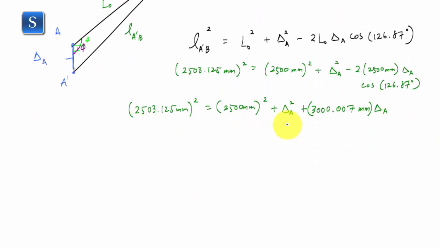After you get some numbers here, you want to use the quadratic formula and solve for delta A. And that'll give you that this delta A is equal to 5.203 millimeters. And that is the vertical displacement of point A, 5.203 millimeters downwards.